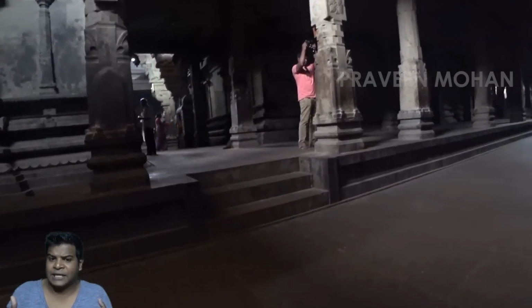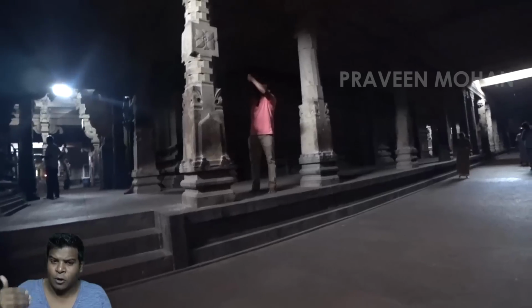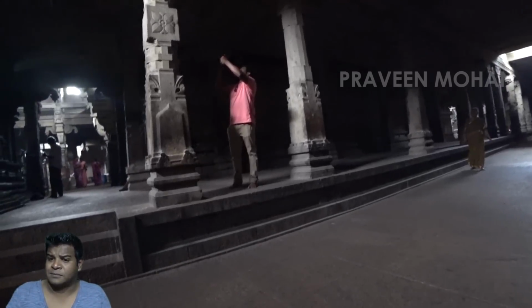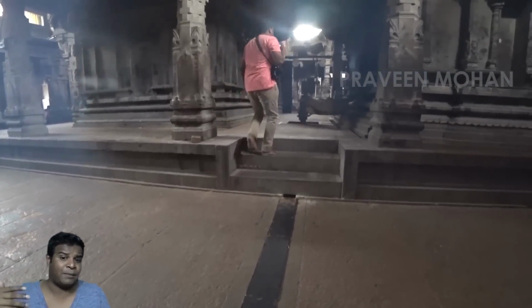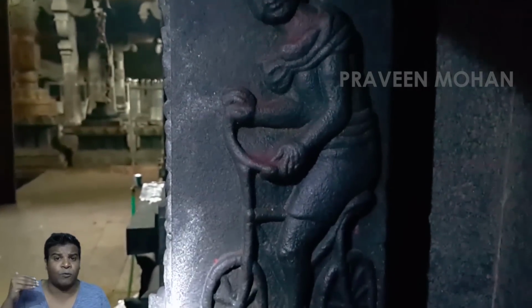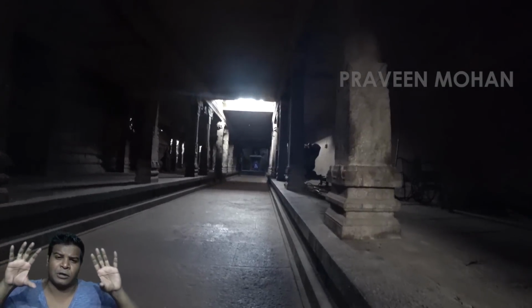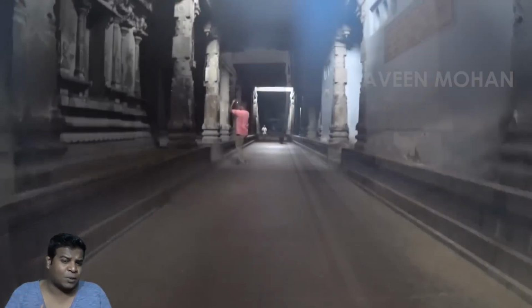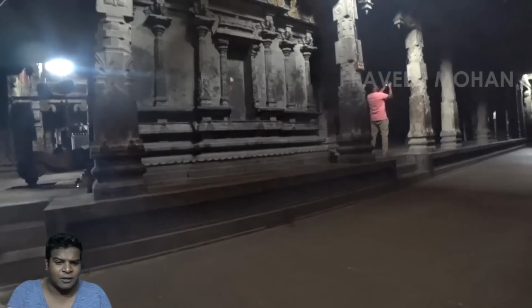Now, why did ancient builders design this temple in such a way that all these strange carvings are located in dark areas where normal visitors do not see them? The more I look, the stranger the carvings get. Remember, I showed you the carving of a bicycle. This carving is also from the same temple. To normal visitors, these carvings are not visible at all. But were they left as clues to be seen by researchers like me?